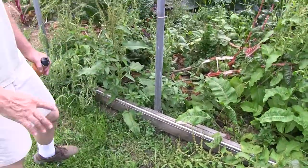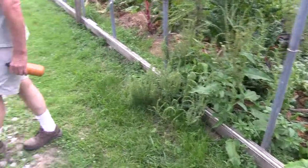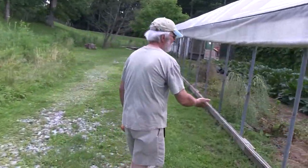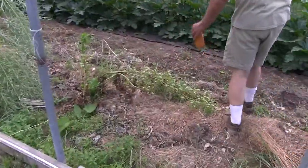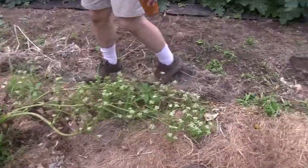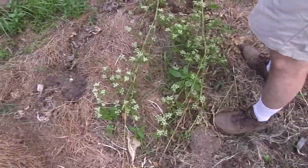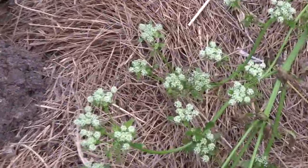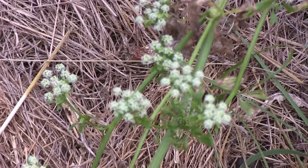Over here we have mint — I just harvested a bunch. It's going to be in flower; it's definitely wild and we don't want it, but it feeds the beneficials in a big way. Coming along here, the plants are finishing their cycle. This is celery and the flowers are kind of finishing up now, but when it's in full bloom it is absolutely abuzz. You let one or two celery plants go to seed — if it's open pollinated it's very easy to save seed, and it comes true.